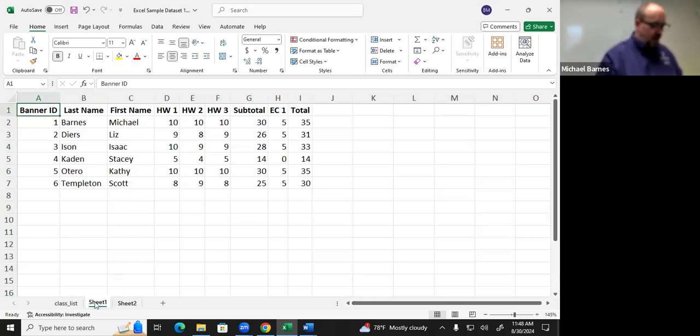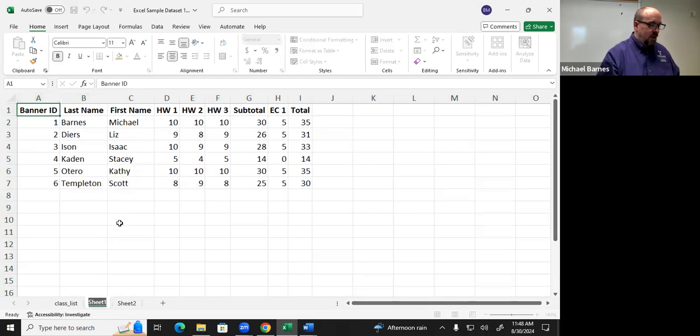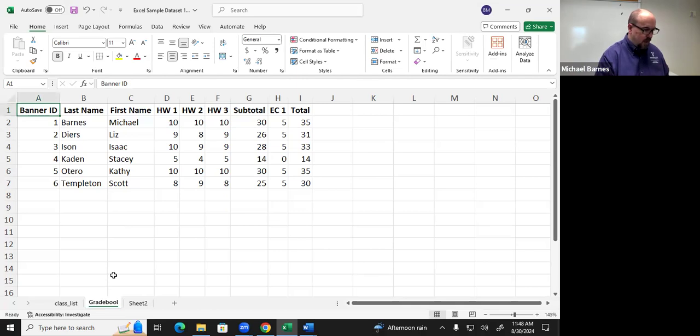And then let's go ahead and change the tab title as well. There's a couple ways you can go about changing the tab title. You can double click it. You can also, if you want to be fancy, right click and say rename. The only reason the right click is relevant is because there are a number of different things you can do through the right click on the tab that will be relevant, but we'll talk about more of those later on. So let's just change this to gradebook. Or grade rule in my case. Oops.